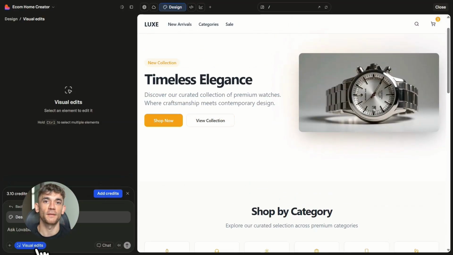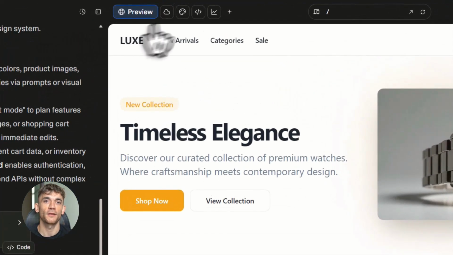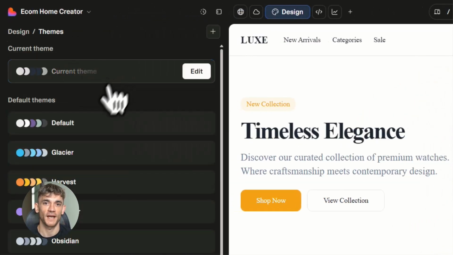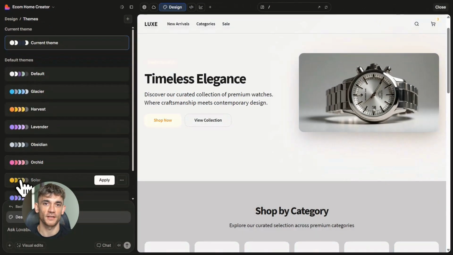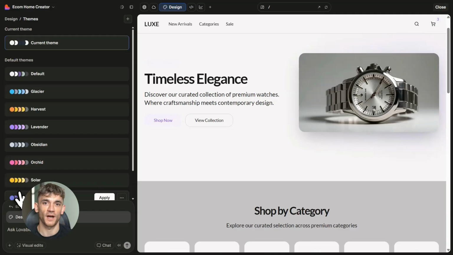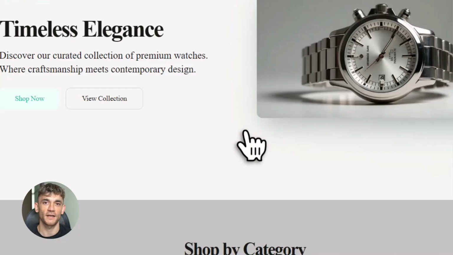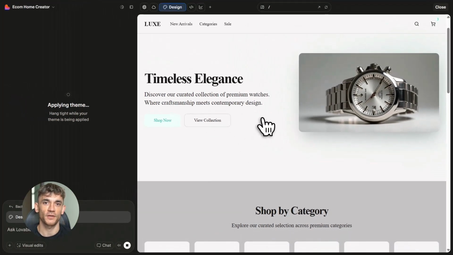You can multi-select elements and edit them all at once. So if you have 5 buttons that all need the same styling, you just select them all and make the change once. You can adjust margins and padding with precise controls. You can change fonts, sizes, weights, and colors. You can add borders and shadows. You can swap icons. You can edit text directly on the page without opening a separate editor. All of this happens in real time with visual feedback. So you see exactly what you're building as you build it. No more guess and check, no more preview, adjust, preview again cycles. You just edit and it updates instantly.